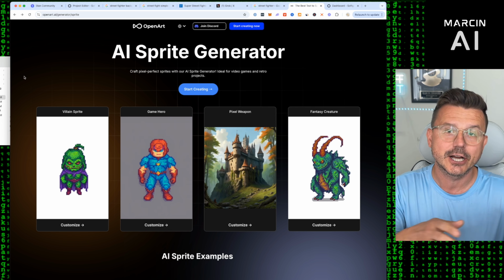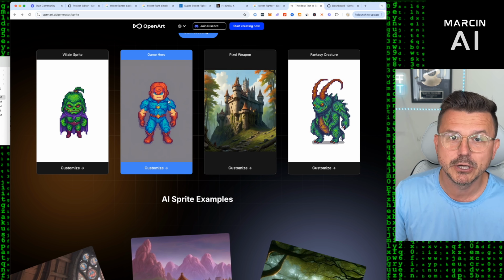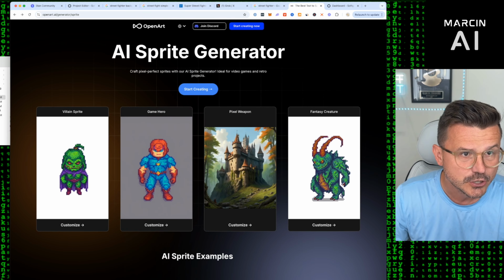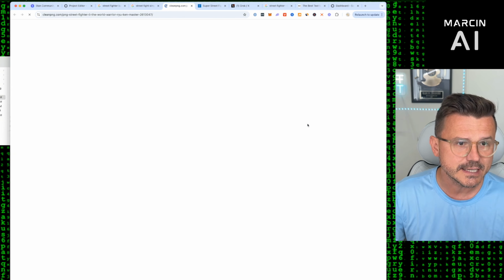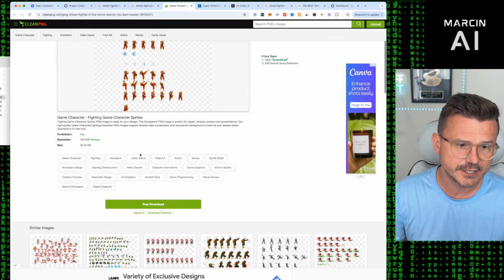is you would just come in and actually go to an AI sprite generator, like this one, for example, and actually build out your character, right? This is how sprites work. And you would basically build out all the different forms. So it would look something along the lines of, this is actually how it's done in video games. So you would see here, you would have all of the different moves.